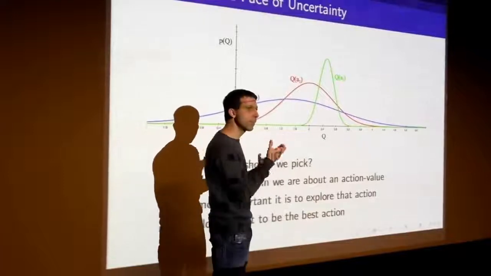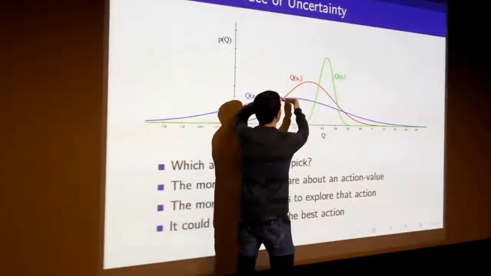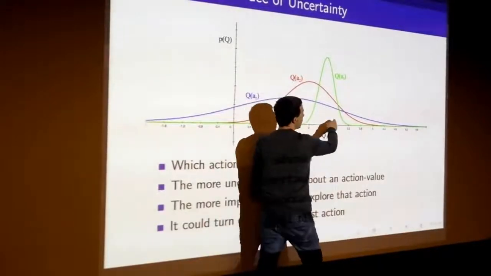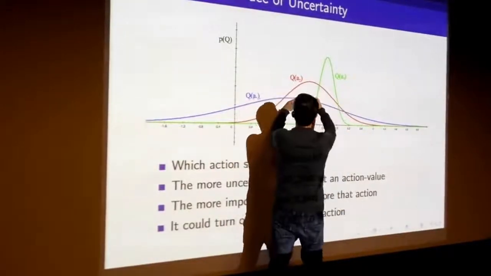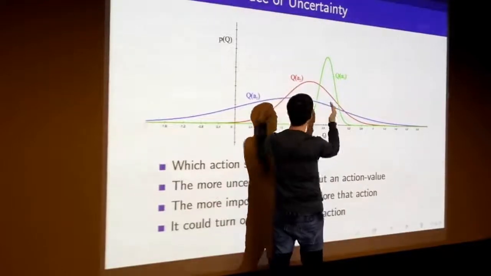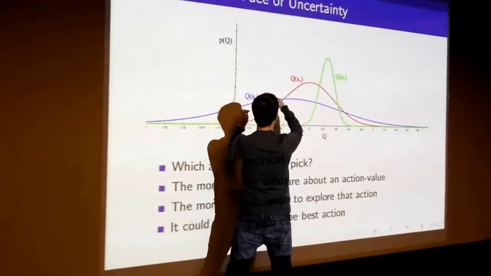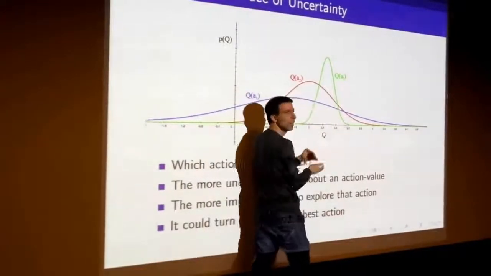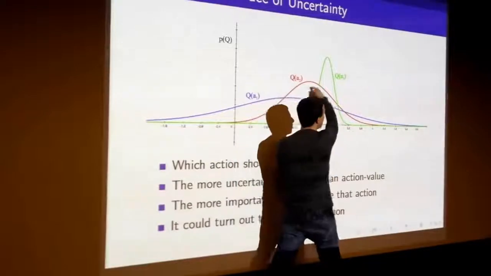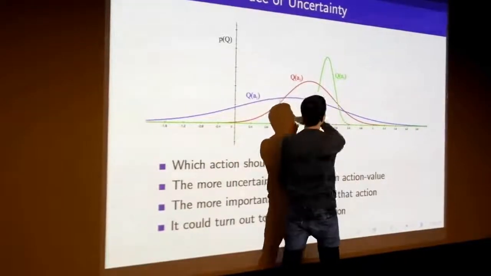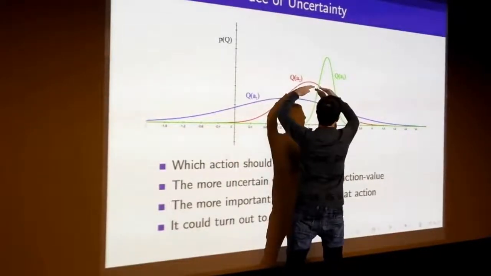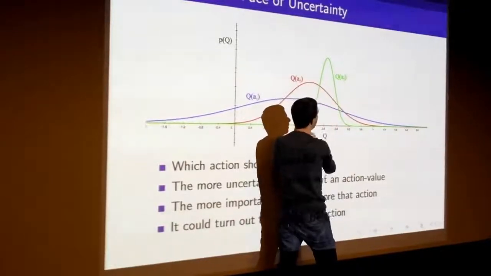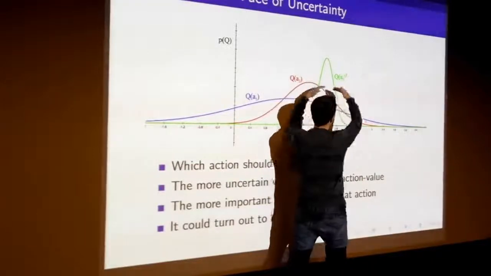And the idea of the optimism principle is that as you try it, you start to narrow down this distribution. So maybe you play this arm, you think that this one's got the biggest tail, you play it, and now maybe it turns out it's really a bad action. So now the distribution will be narrowed around something that's shifted a bit over this way, and the tail will be brought in, and now maybe you don't play that one again. So now maybe you try the red arm. Maybe that one also turns out to be bad. That will shrink the tail back in again. You'll end up with a distribution something like that. And now you'll play the green arm.